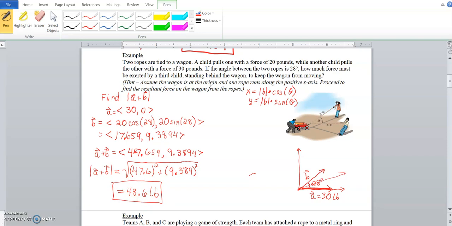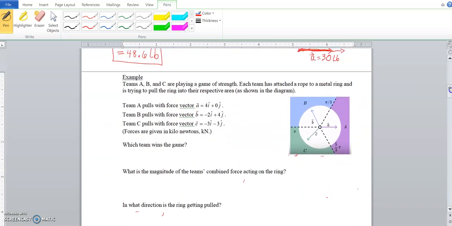Go ahead and walk yourself through that again. If any of that didn't make sense, make sure to rewind and rewatch the video, but that's really all it is. If you're given multiple vectors, find the resultant. This does just say how much force. It does not ask what angle. If we wanted to, we could find that angle, but for this problem, it does not ask. So we are done. I will do the next example in the next video.